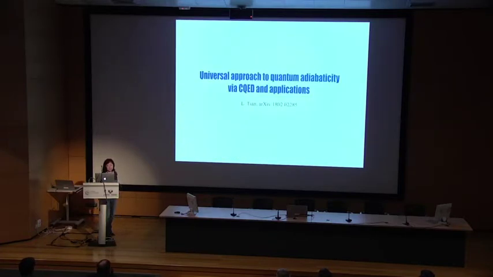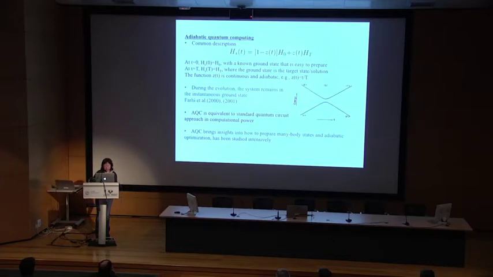So this is basically about controlling, or you can say enhancing, quantum adiabaticity with the cavity or circuit QED approach. So let me first start by briefly going over adiabatic quantum computing. This is probably a commonly used Hamiltonian of the adiabatic quantum computing scheme. So at time t equal to 0, you start from an initial Hamiltonian, H0. This Hamiltonian has a known ground state, which can be easily prepared experimentally.